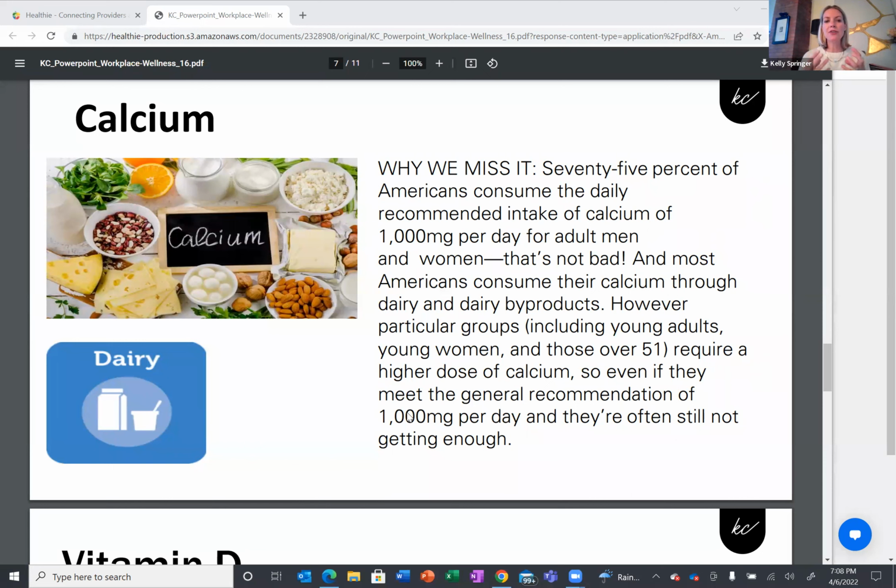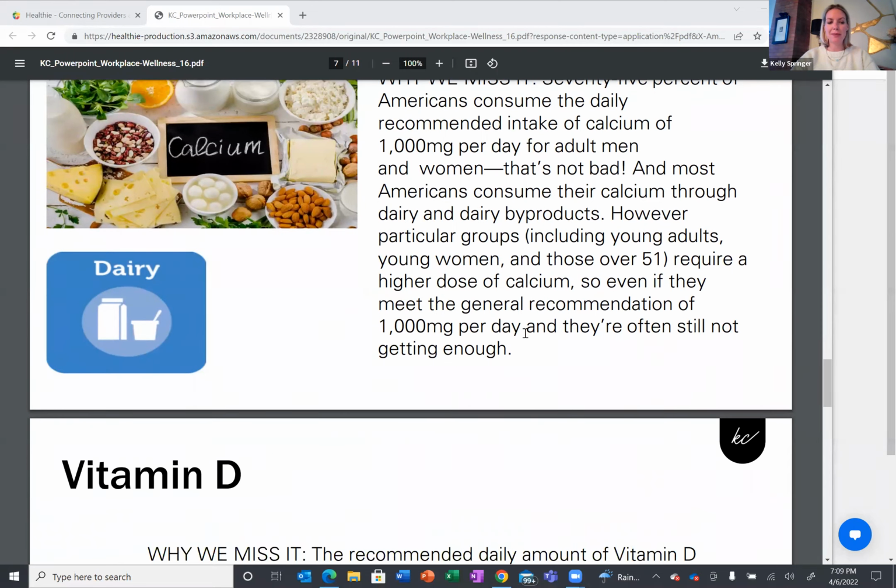So when we eat calcium sources in their natural state, this means that we're truly getting all of those nutrients and vitamins that we are missing. Just taking a calcium supplement is not going to get you to where you need to go. So this is where, again, in that standard American diet, we have missed the boat. We're not getting in whole foods. We're taking supplements or this, that, whatever, and they're only one lane. We want to make sure that we're getting foods in completion. This is going to help us to reach all of these nutrients and vitamins.